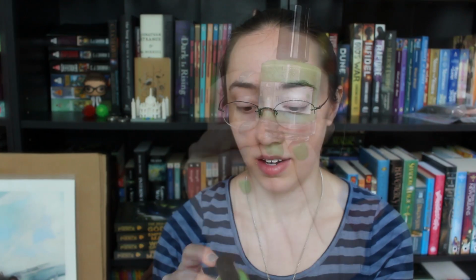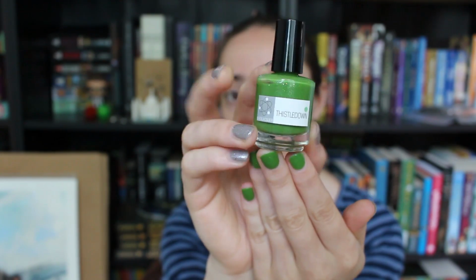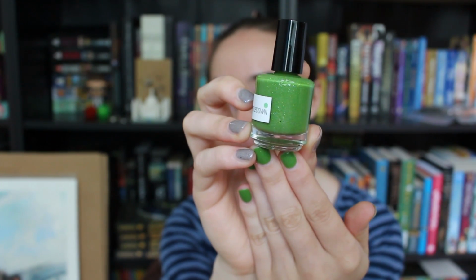And then I have two more that I picked up on a whim because they were really pretty. The first one is the green that I'm wearing on my other hand. Thistledown is the Fairy King of Susanna Clarke's Jonathan Strange and Mr Norrell, and I've never had a green nail polish before. This is another one that has very, very fine glitter in it. It looks more like a shimmer polish. It doesn't have a lot of depth. It almost looks matte, like the only shininess in it is the sparkles. It's a really cool green color. It also has quite a lot of undertones of yellow in it, so if you don't like your nails being stained a really funky yellow color, maybe don't get this one.